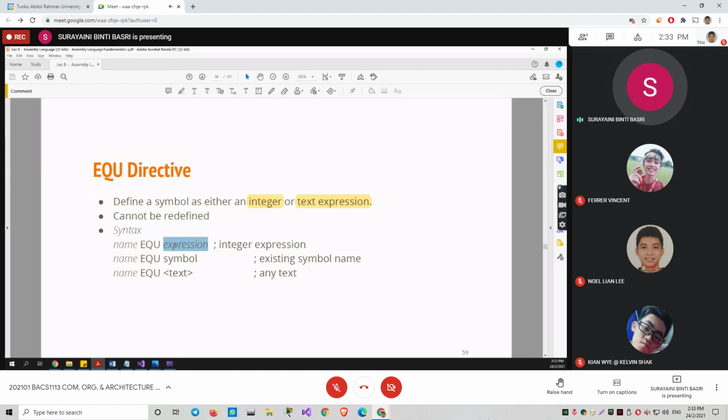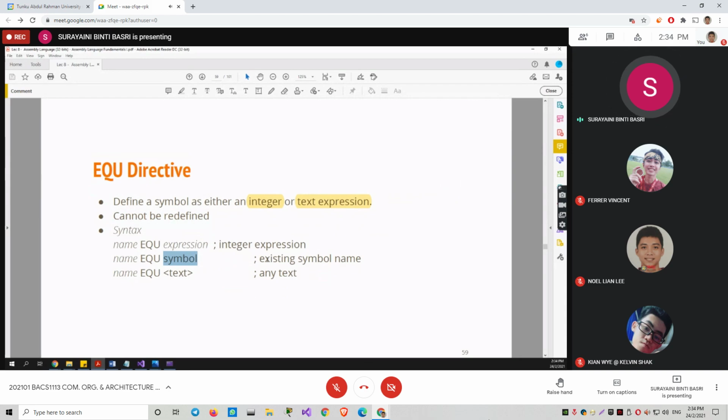So the expression here may be a constant, as I said previously, or you can use the EQU directive to get the value of another variable, which we can call a symbol. So you can make the EQU directive hold another value from another variable.